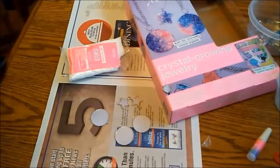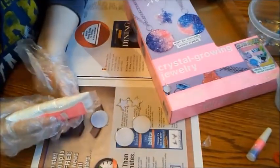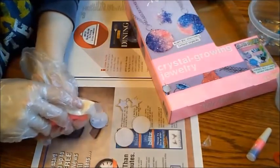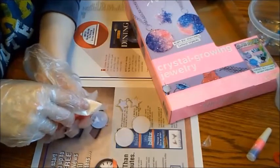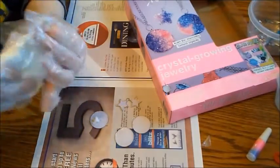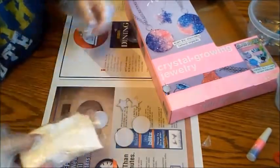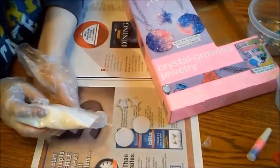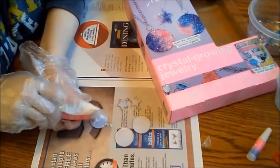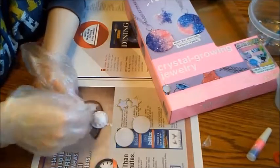So let's start putting our aluminum powder on our bezels here. Maybe I should have made a little bit of a bigger hole. See, you can always add, but if I had made it too big a hole and dumped it everywhere, then we'd have had a problem. So let's cut that just a little bit more. I'm trying not to get my hand in your guys' way. Okay, so that's a good little amount.